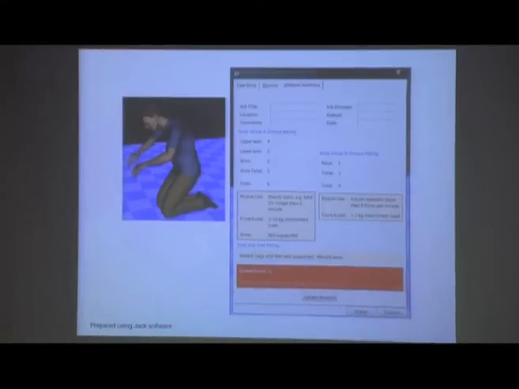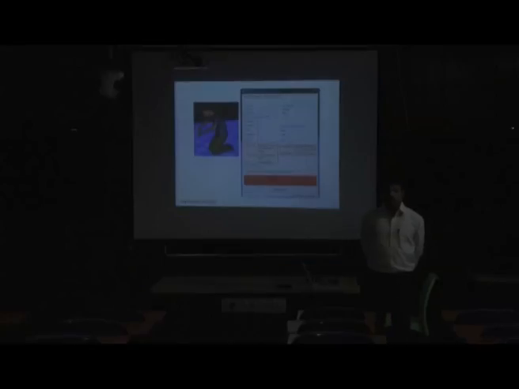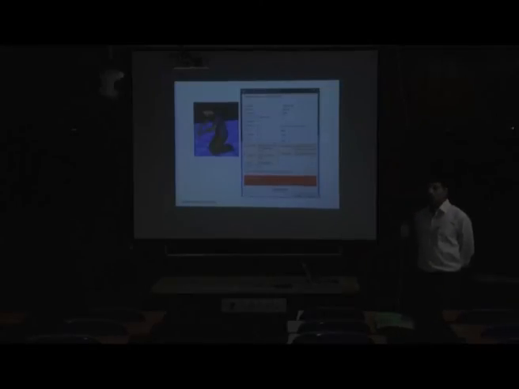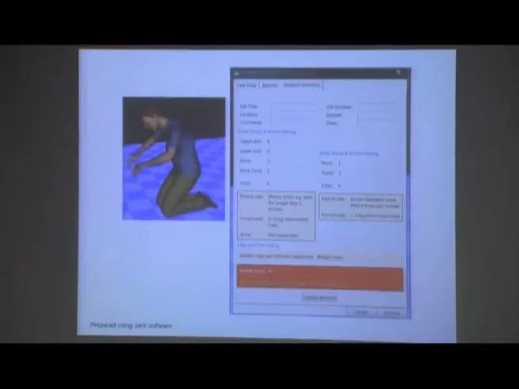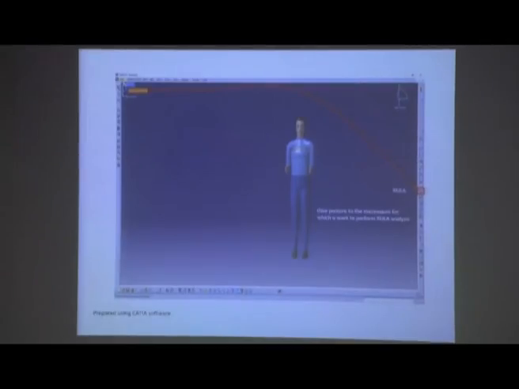So in digital human modeling software, here we are giving the example of JACK software. For the two segments of body parts, we define the body joints, muscle use and load use, and posture has already been identified by the software. Based on that, it gives the score, and based on that score, it gives the recommendation. So it is very easy to use. Similarly, in CATIA software, there also we can evaluate a ruler.